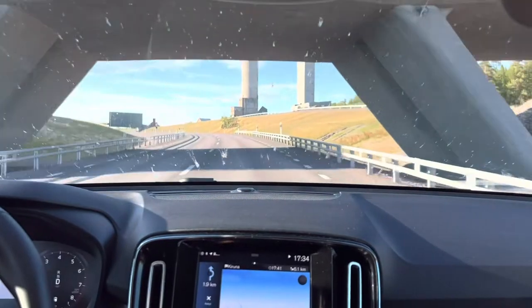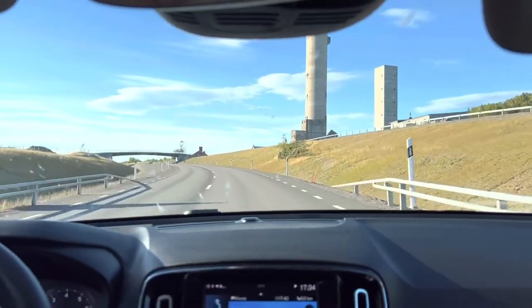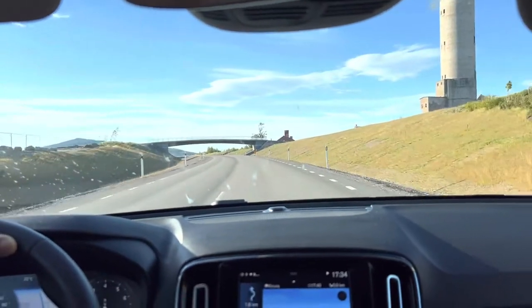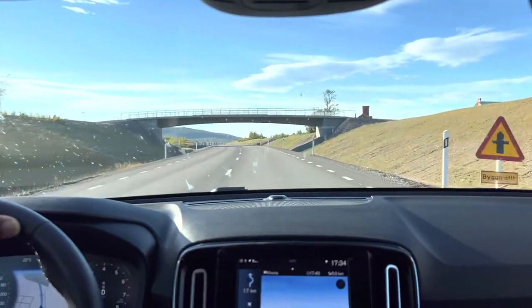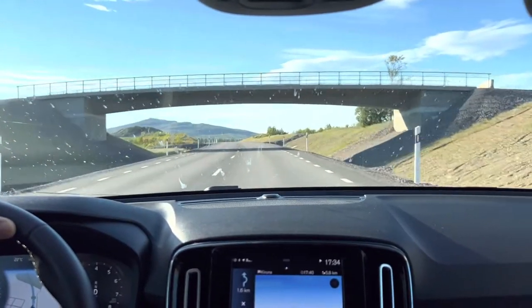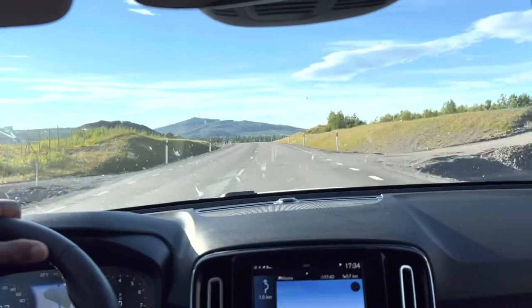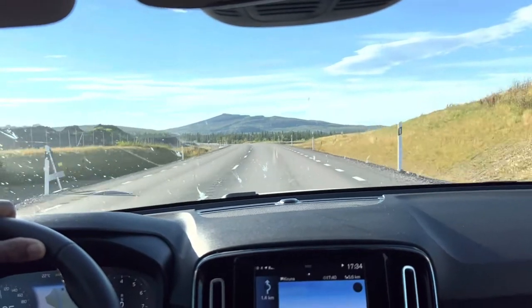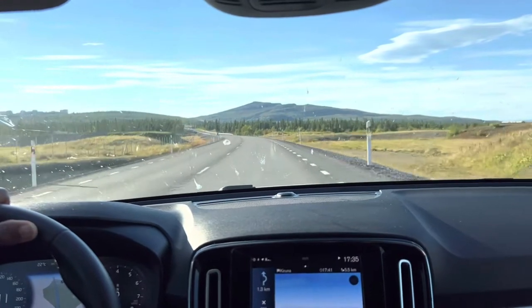in a place called Kiruna, and this is just us entering the city of Kiruna. It's a very small city, but it's very beautiful. They have a lot of mines and all of that there, but we were just going to explore the Ice Hotel for the weekend. So you see, it's a very beautiful landscape with mountains and mines, and it's just beautiful. I really enjoyed my stay in this city.